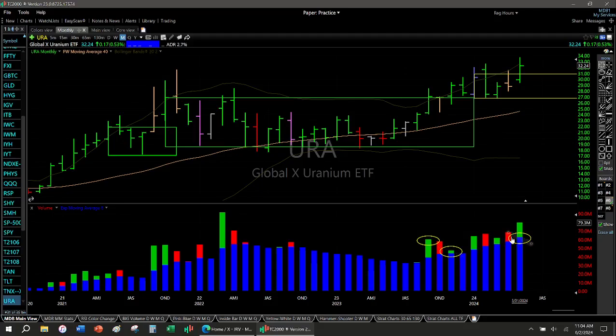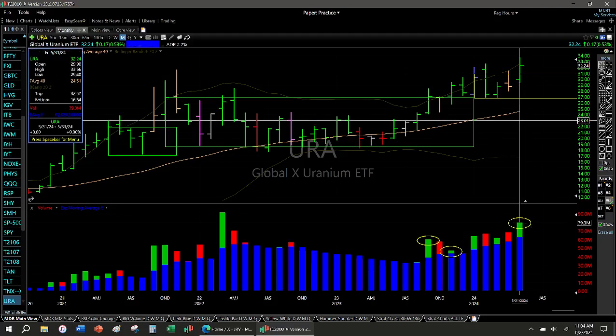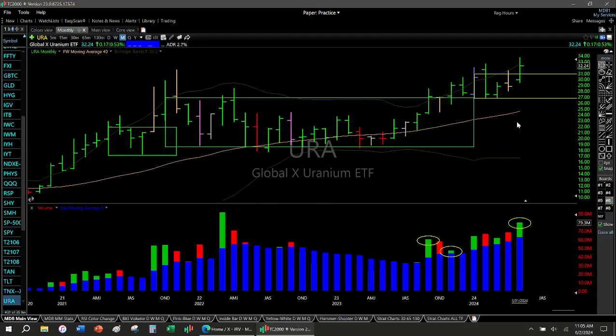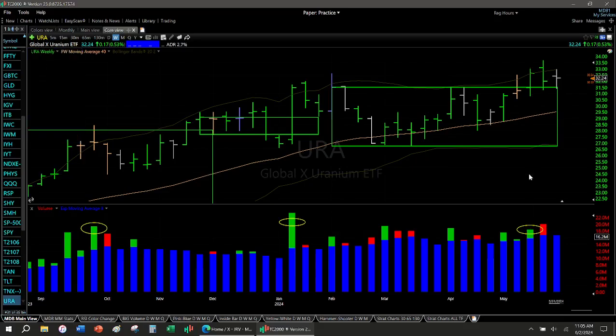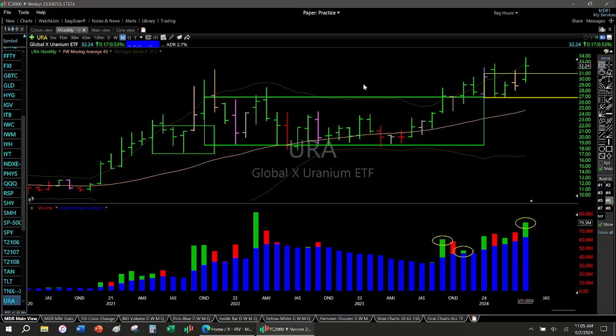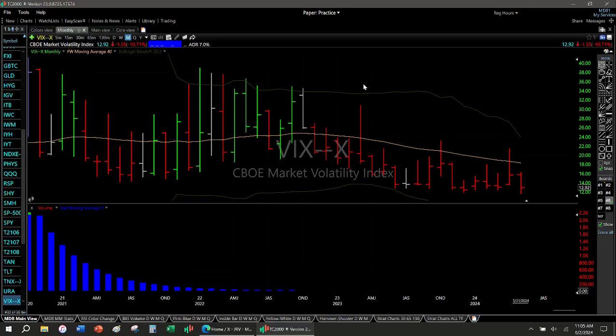Box breakout on uranium. So if you're unsure on the weekly, the monthly is telling you it's go time. Look at that. So there's a great difference between an average weekly chart with a box breakout here, but some selling here, and then an inside week, again, inside's 50-50. But now we look on the monthly, and that's telling us it's go time. So there might be a trade in here. Do we want to own anything related to uranium? Yeah, we might. So right there is the difference between looking at stuff on different time frames.